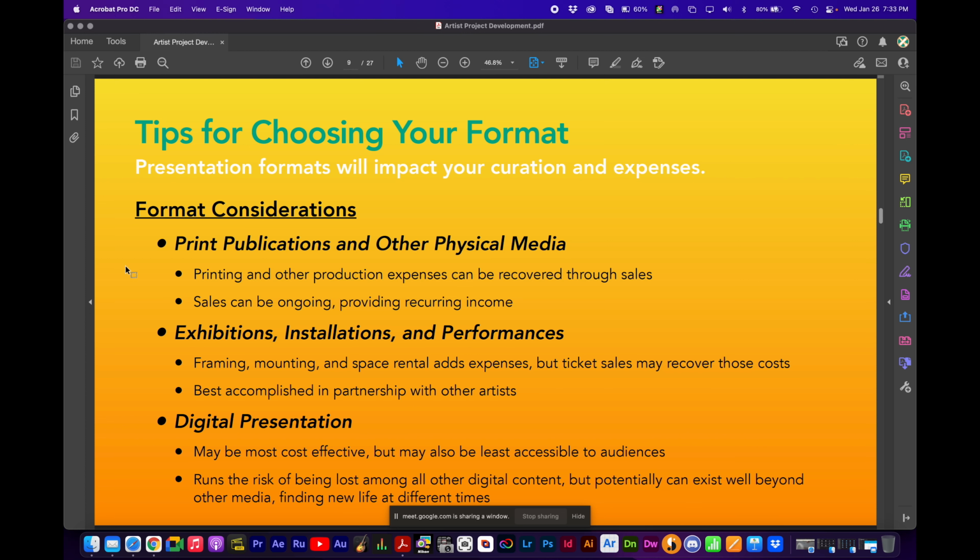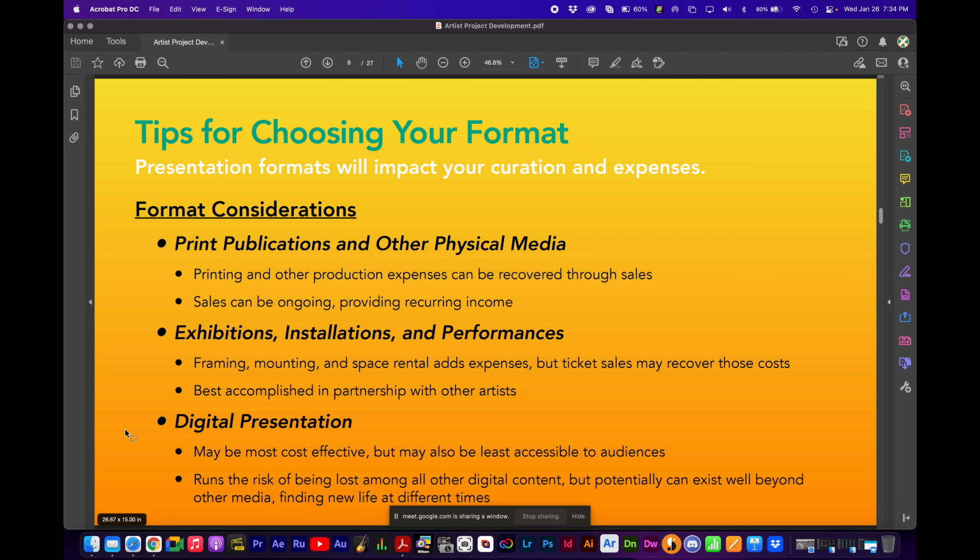Digital presentations might be the most cost effective. If you have a laptop and you're able to produce a PDF, that's a very simple, easy way, usually pretty inexpensive, to actually disseminate. PDFs can be emailed to people. They can be hosted on a website for download. So there's definitely cost efficiency there, but the unfortunate part of digital media is that digital media means digital technological requirements that aren't always accessible. So it's something to consider.